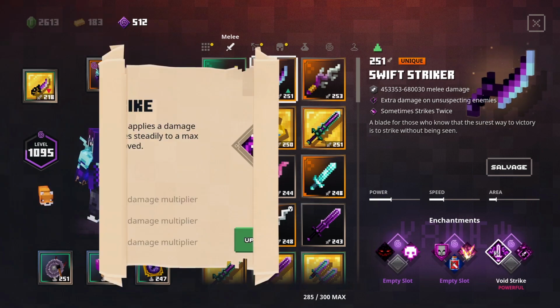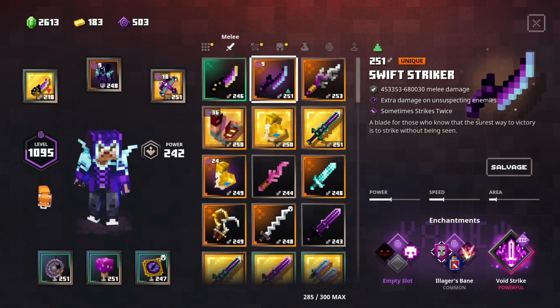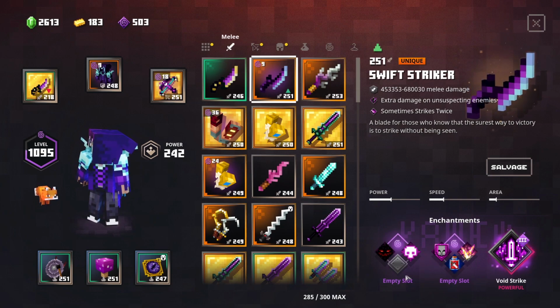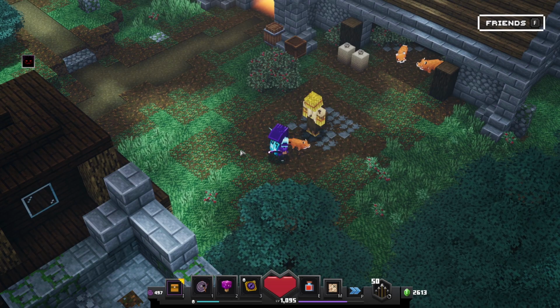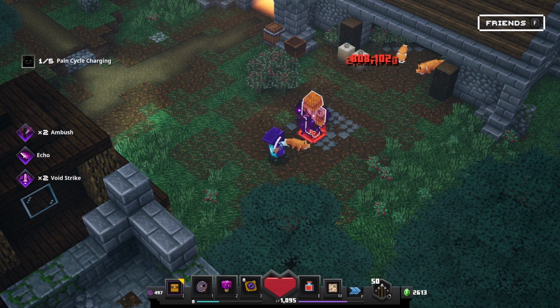So first off, I'm gonna put a Void Strike on there to increase the damage by maximum 600%. Then we also have the Illager's Bane or the Free Refreshment. I am not really sure what I will take right here. I just leave it blank for this showcase purpose. And then I'm also going to take the Pain Cycle to deal quintuple damage every time I strike my enemy. And what's also pretty cool is that with the Swift Strike, the Pain Cycle actually charges up a little bit quicker as well. Look at that.